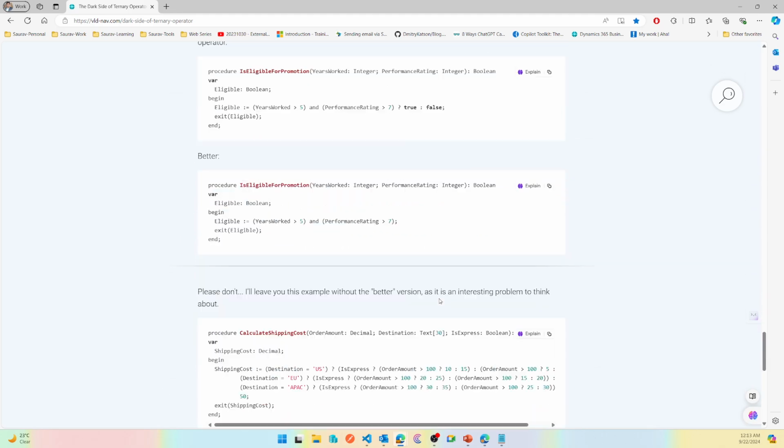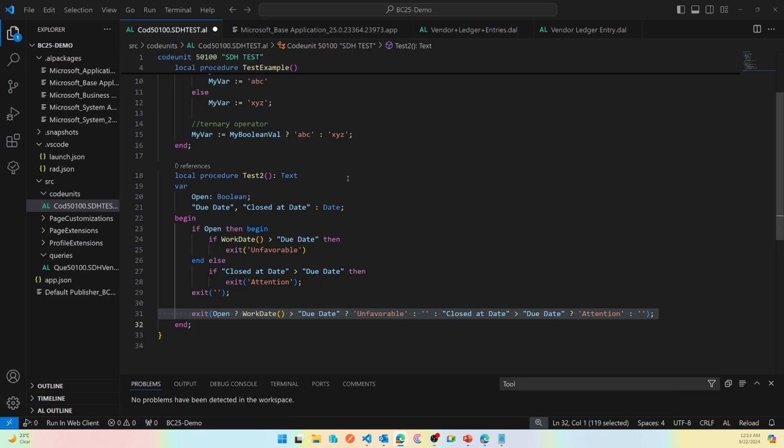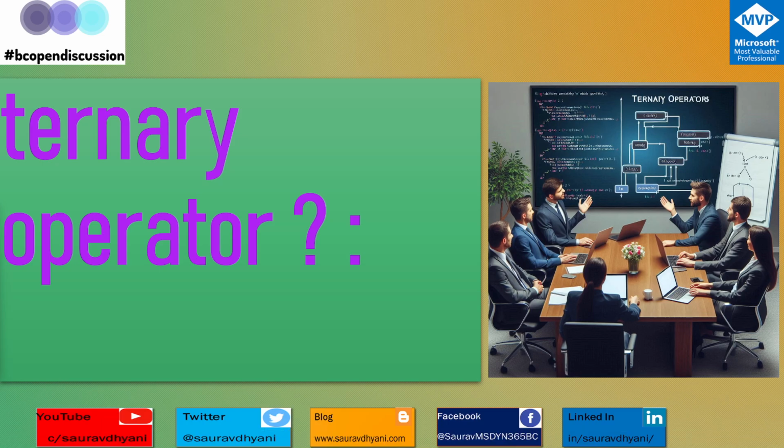So the idea, as in the way I understood it, is if you have very simple scenarios, then use the new operator which is available. And the other reason why I think you should become habitual to it, because eventually you will see the presence of this code in Microsoft code. So we surely will have to start learning how this is being used so that it's human readable for us when we see it in Microsoft code or any other fellow developer's code.